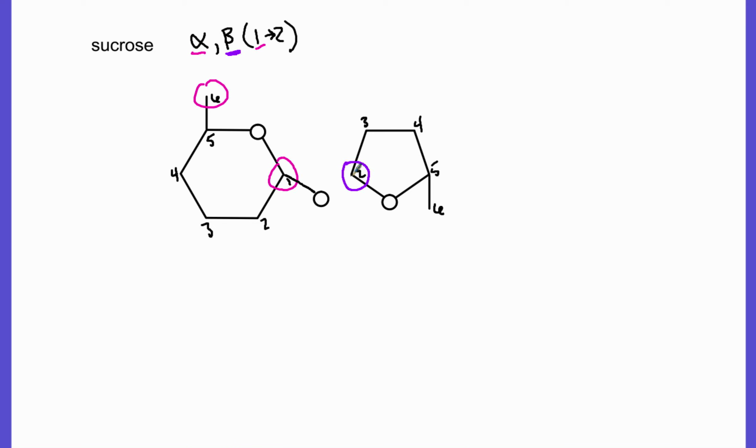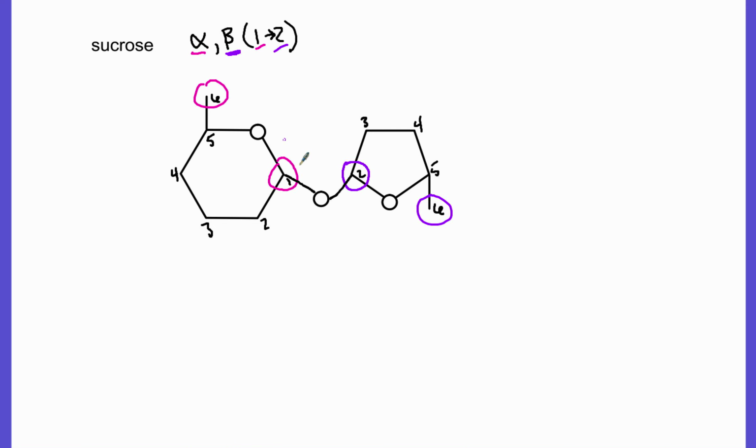That was kind of a terrible connection, so let me try that again. So I kind of have to go up to get to the 2. But what I need to recognize there is that in terms of the beta, right, this is my carbon that I'm comparing to. Remember, beta means same side. And since both of these bonds, this bond from the 2 carbon to the oxygen and this bond from the 5 to the 6 carbon are downward on my picture, those are both going to be on the same side of that ring, right?